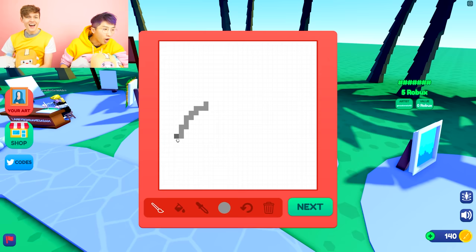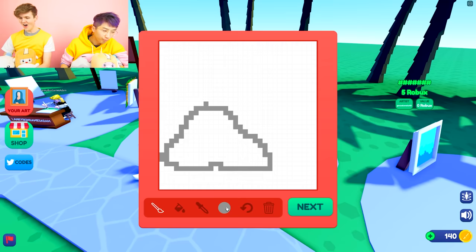Let's draw Rocky. Okay, guys, we're gonna have a Rocky drawing competition. Whoever sells their Rocky painting faster wins. Oh, okay, I like this game. Yeah, and you're gonna get absolutely yeeted on, bro. All right, we'll see, guys.